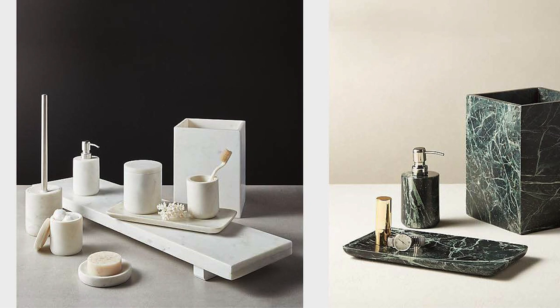Next up we have bathroom accessories. I always recommend having a soap pump made with marble rather than refilling a high-end soap bottle all the time. CB2 has some amazing options — they've got a black collection with almost a narrow Markina finish that comes as an entire set. You could also do white marble or this gorgeous green marble. All their bathroom accessories come with all the pieces including the garbage bin, though I typically like a closed-lid garbage bin so I buy the soap pump and accessories separately from the bin.